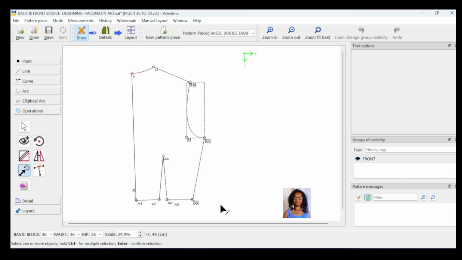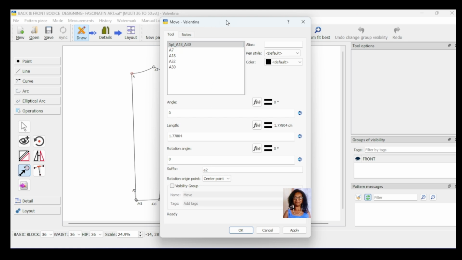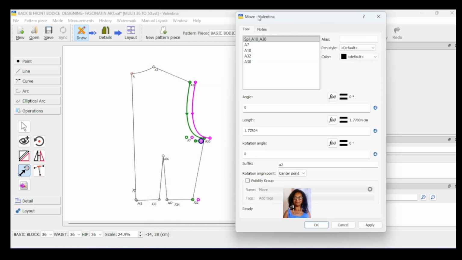So I clicked on this one side here holding the control key and I'm pressing enter, and this is I got my selection. So I'm going to use my shift key to move it in line with the pattern piece here. So now I'm just going to move it a little away to show you, and I'm going to click the left mouse key, and it'll come up with the box. This is the options for the move.